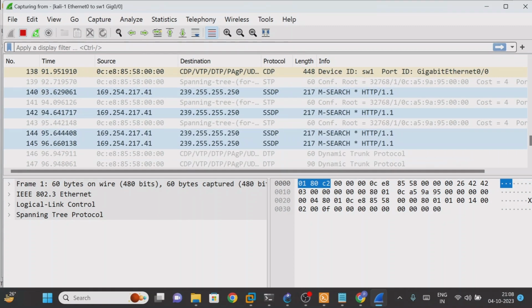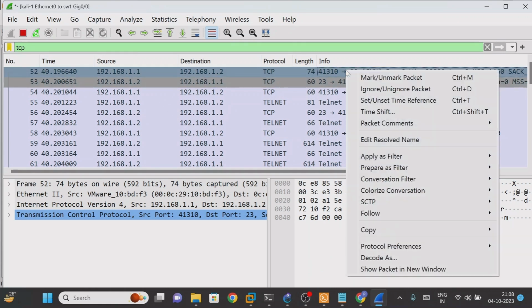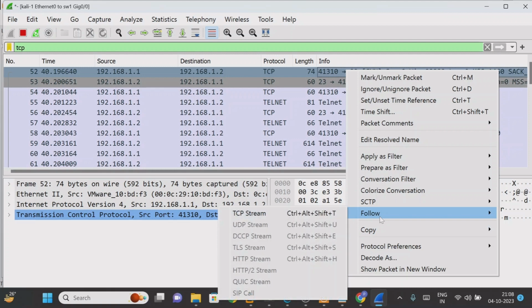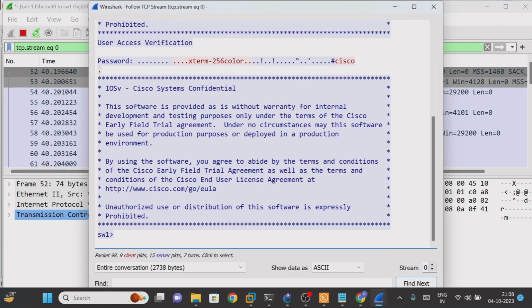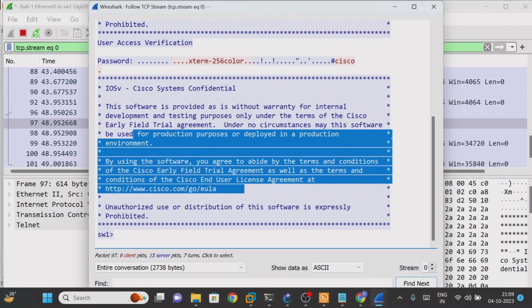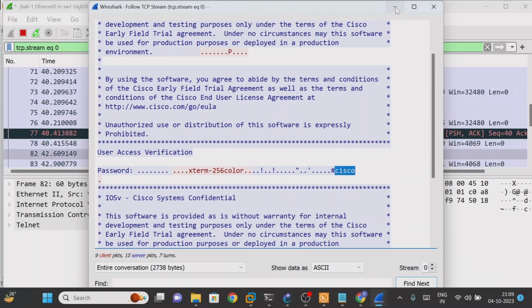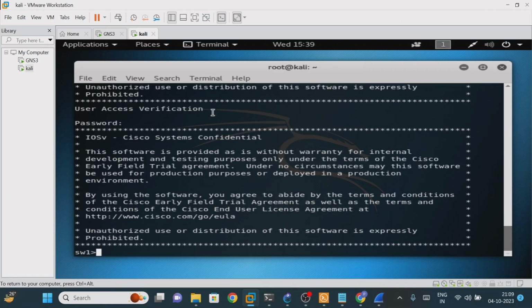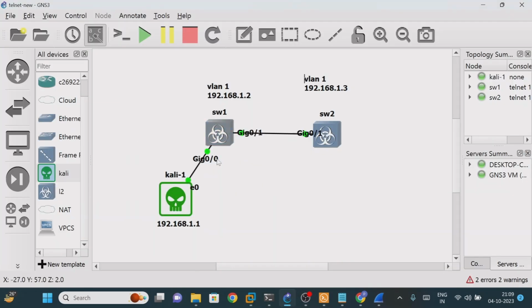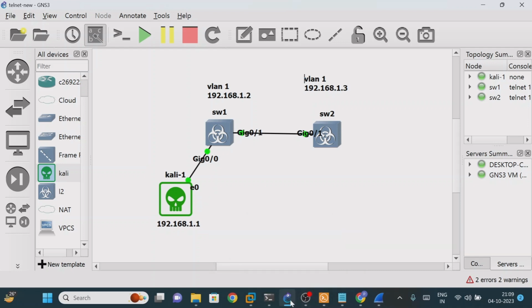First, check the TCP streams. Just click on any packet, go to here, and follow TCP stream. Now see, whatever information we are sending is in plain text format. See what the password is, you can read the password is Cisco. Earlier this password was known only to this particular user working in the company. Now by just reading that interface, anybody can see what conversation is happening, because it is not in encrypted format, it is in plain text format. So this is how we can hack the network.